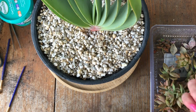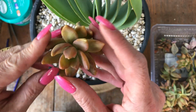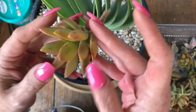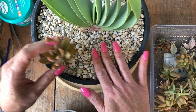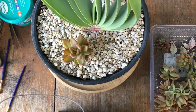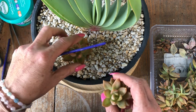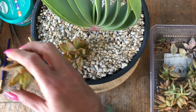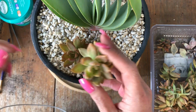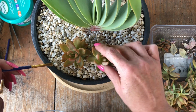Okay, for this stage I think changing my camera angle is a good idea. I haven't had a look at these cuttings since I took them, so I'm just going to have a quick inspection for any signs of mealies before I put them in. This one's good. I'm just going to place a few randomly here and there and see what happens. I may move them around as they grow, but for now we'll just try and fill up the space as best as possible.